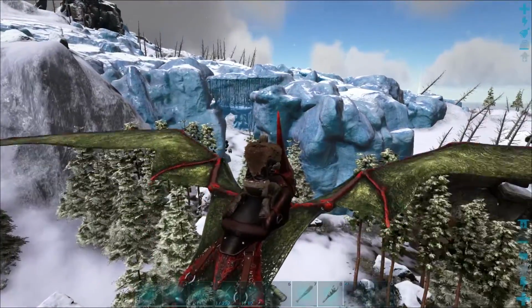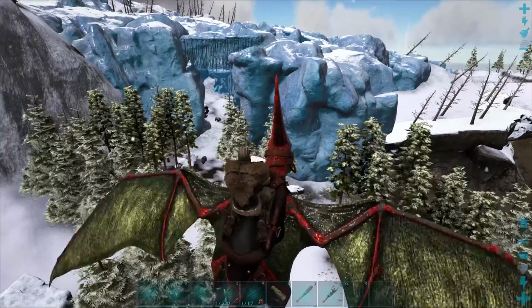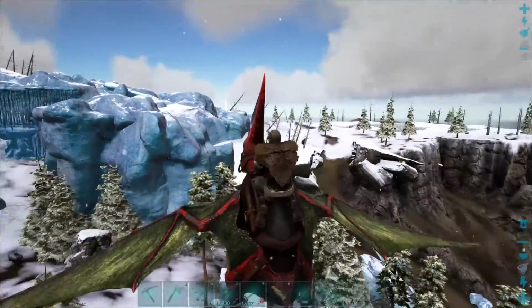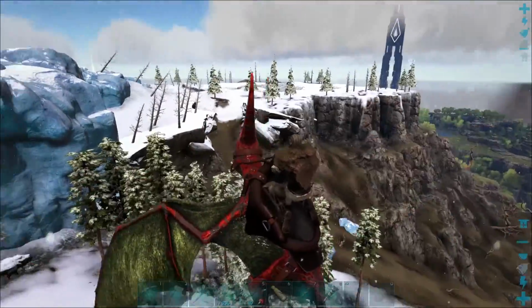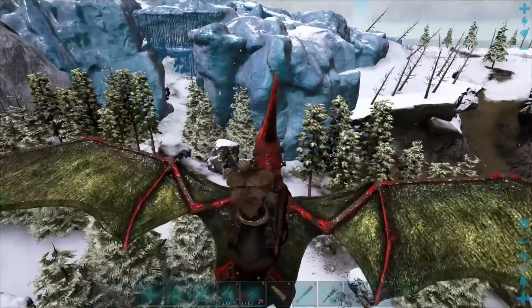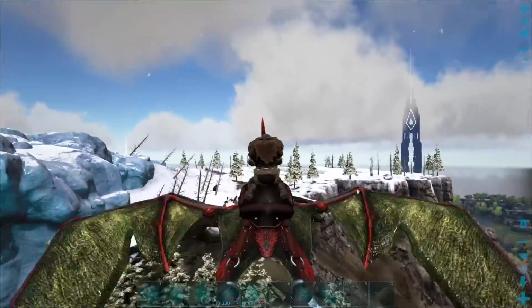And here's that ice cave that we first found our crystal in. It's a pretty big glacier right off of the mountain. It's also where we get our oil from.